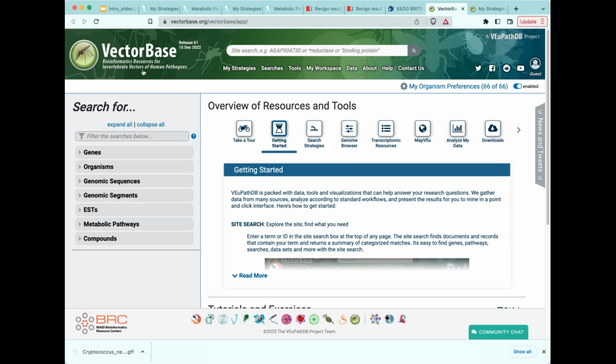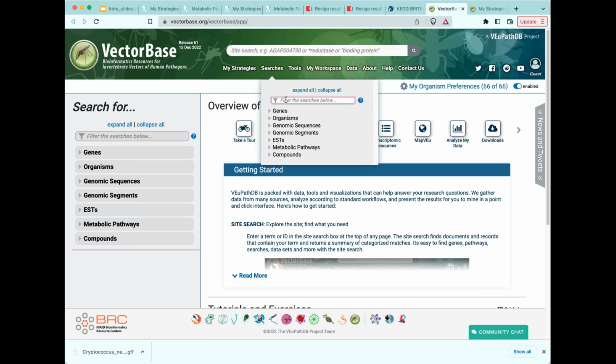So now I am in VectorBase, and what I would like to show you is how to run enrichment analysis based on a list of gene IDs. As you remember, so far in FungiDB, we deployed searches on the records that were embedded within FungiDB. These integrated records were evaluated via either RNA-seq analysis or phenotypic searches. But sometimes, if you analyze data on your computer, you may have a list of genes, and you simply want to include this list of genes in a search and run GO enrichment analysis or metabolic enrichment analysis on the set of these particular genes. You can do that in VEuPathDB via a specialized search that's called list of IDs.